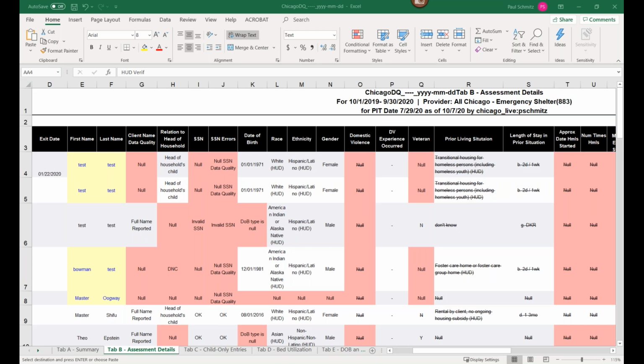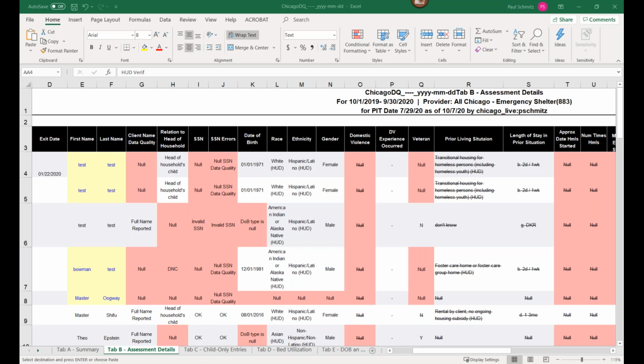So again with this particular report, it's more to kind of make everyone aware, by the way, this is what you have. This is what you're looking at. Again, whether or not you fix them is up to you.